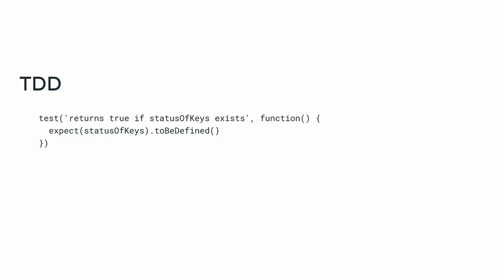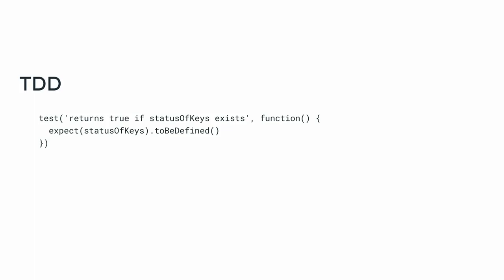Let's go through these steps again. This time, pretend that you're implementing TDD in your code. Imagine that you need to write code in a test-driven way. Since you're coding the TDD way, you first write the test, even before you've written any actual implementation. For example, you test if a function named statusOfKeys exists. You then use some testing functions from a testing framework. Since you haven't written your source code implementation, the test fails.